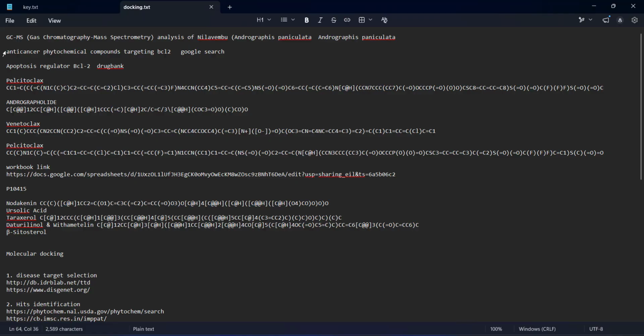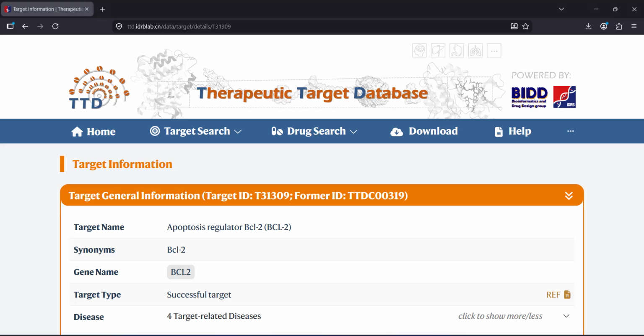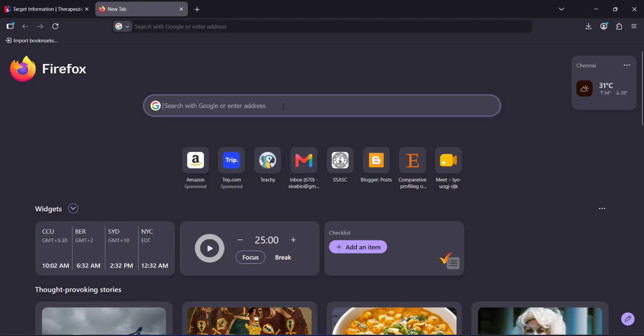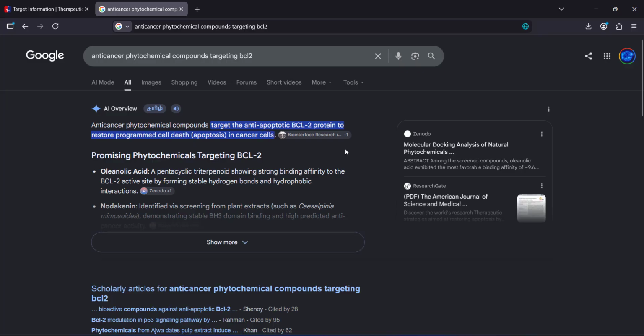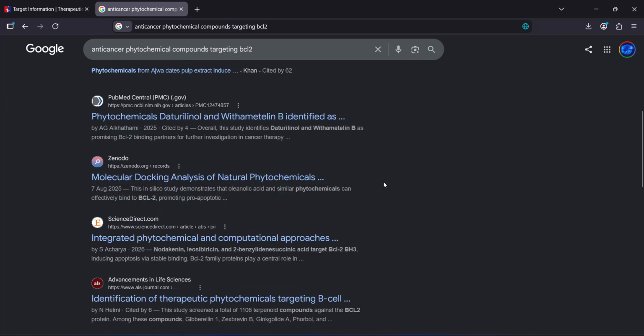For this purpose we can use the keyword "anti-cancer phytochemical compounds targeting BCL2", so that we can get the hits list or some information regarding the inhibitors of this particular BCL2. Like this we will collect the list of hits.